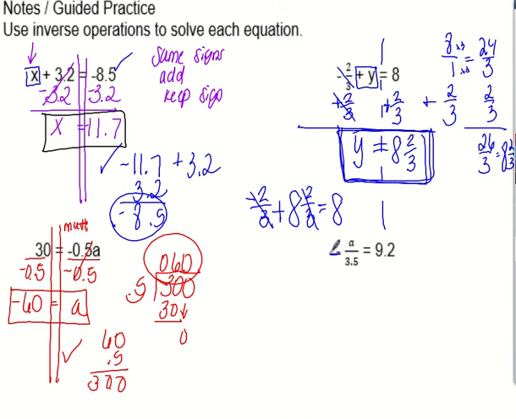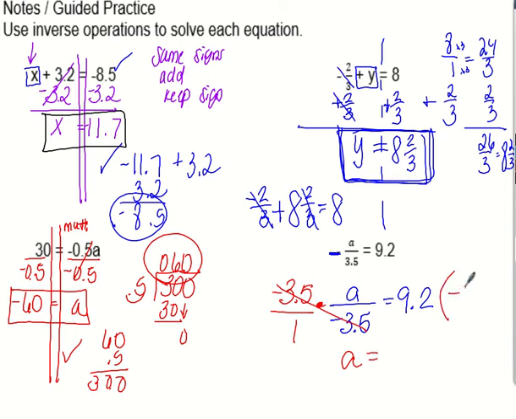So the negative's out front here. Normally I attach my negative to my numerator, but in this one I don't want to have the -a. So I'm going to attach it to my denominator and rewrite it as a over -3.5 equals 9.2. And then recognize that this is a division problem and the inverse is multiply. And then what do you want to get rid of? -3.5 over 1. Those cancel, you're left with a over 1, which is just a.